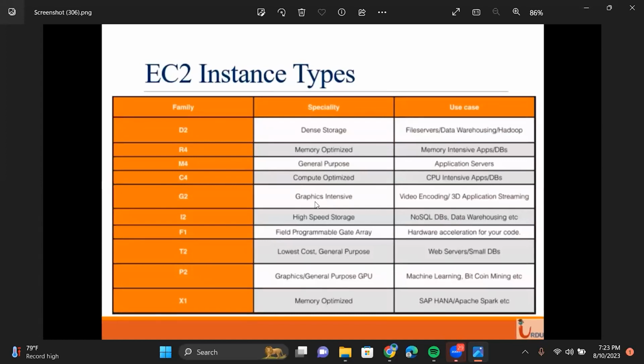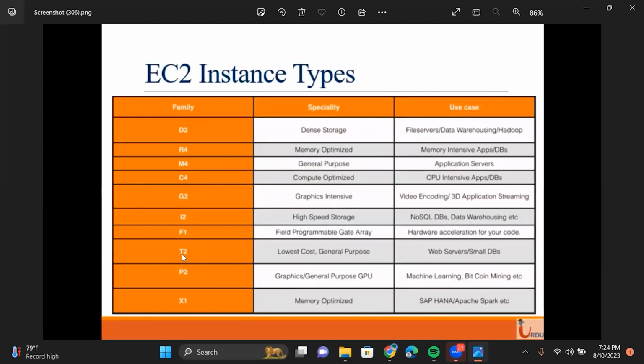Maybe if we are working on some graphical games, then G2 will be better for us, because when we run our code we need graphic intensive instances that will be able to run it, because we are working on 3D games. So it depends on the company's requirement. If the company wants to deploy some low cost server, some low cost instances, then you will suggest they go with the T2 tier.